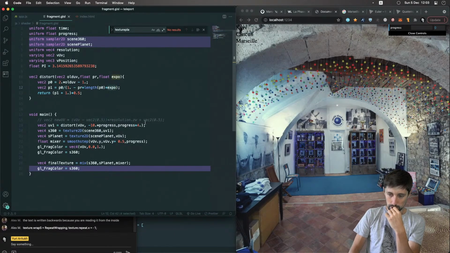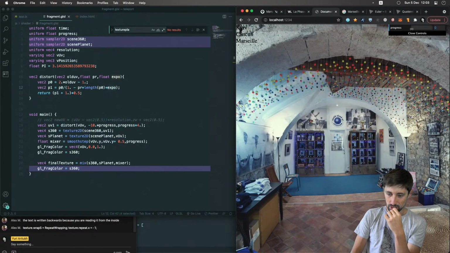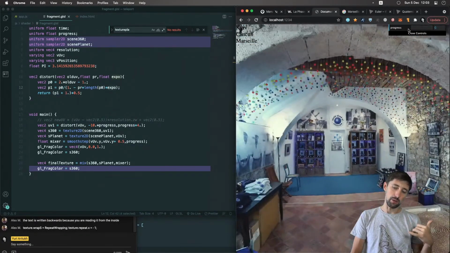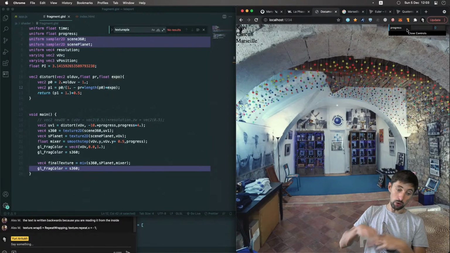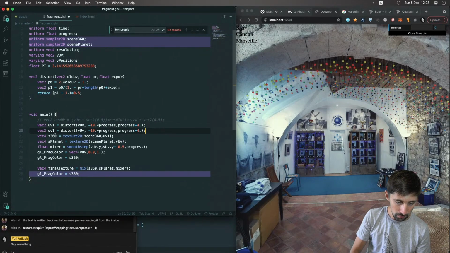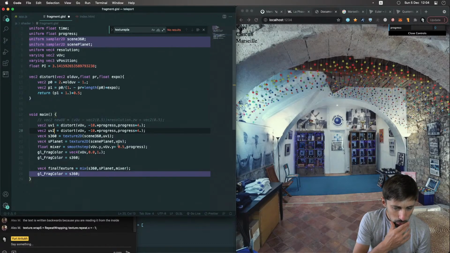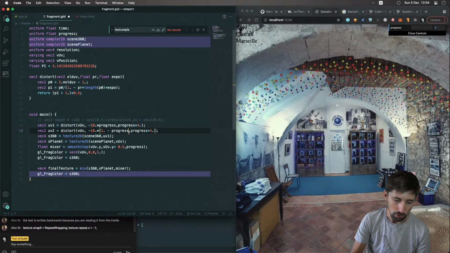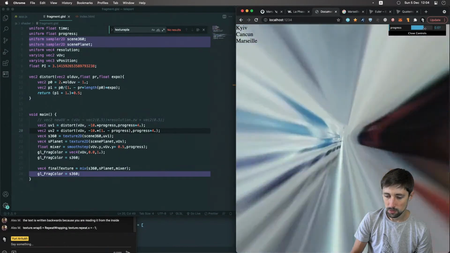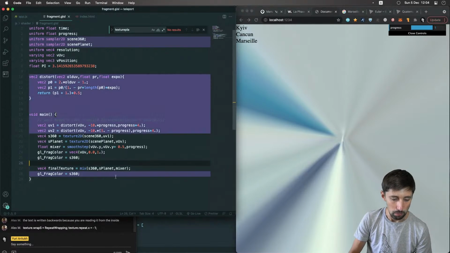So what else? Now we gotta make the exact transition between those two. So we have this one. The other textures gotta be doing the other way around. And we could specify 2 of them, right? UV1, UV2, and UV1, UV2. And this one, it's gotta be something like progress, sort of this. And then in the end, I wanna mix them again.